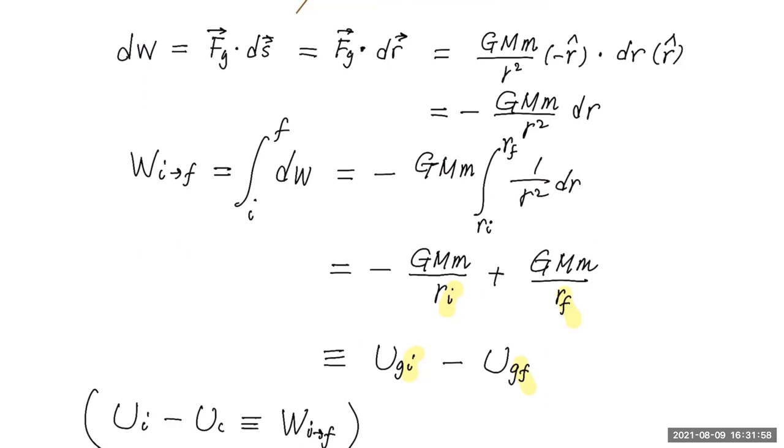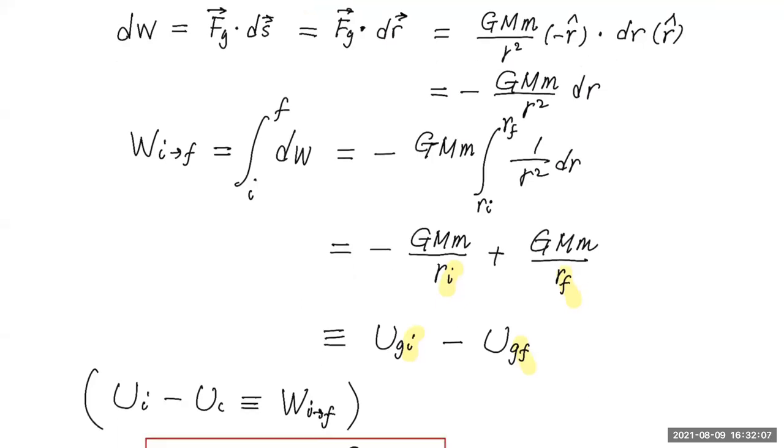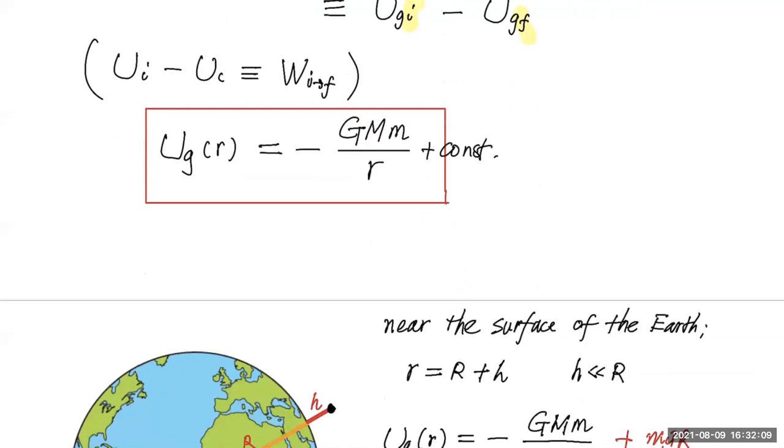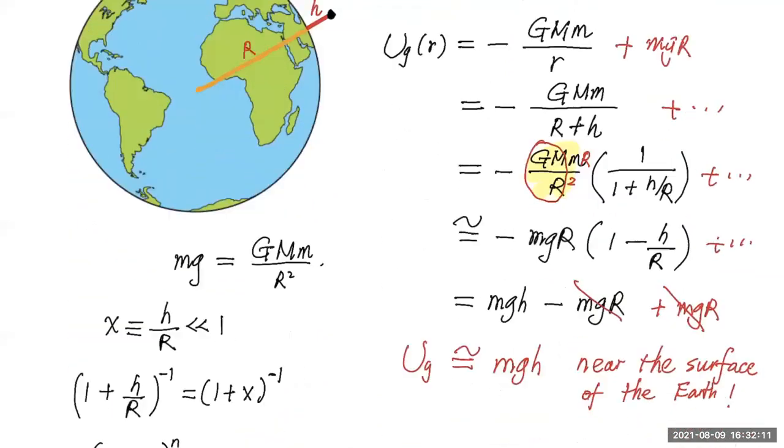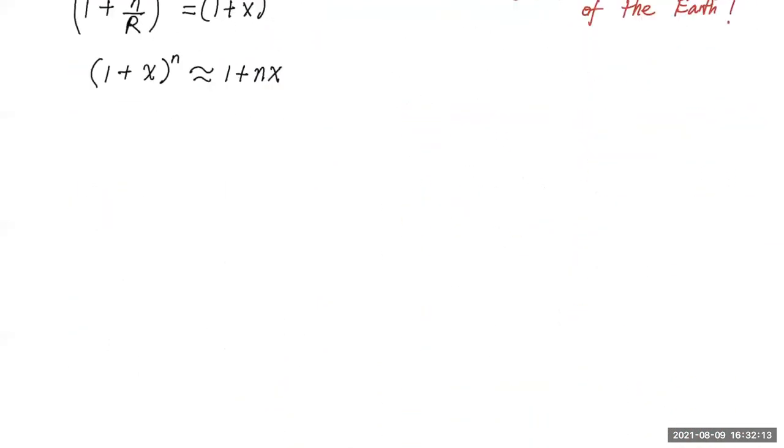You can shrink the Earth, or any uniformly distributed spherical object, to its center. That's Newton's shell theorem. So whatever we did here still works. Okay, now let's take a look at a real life example.